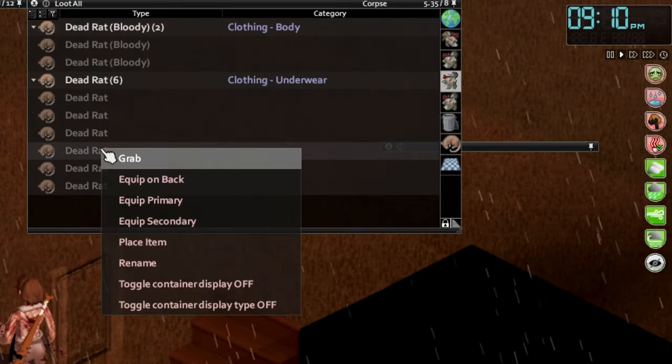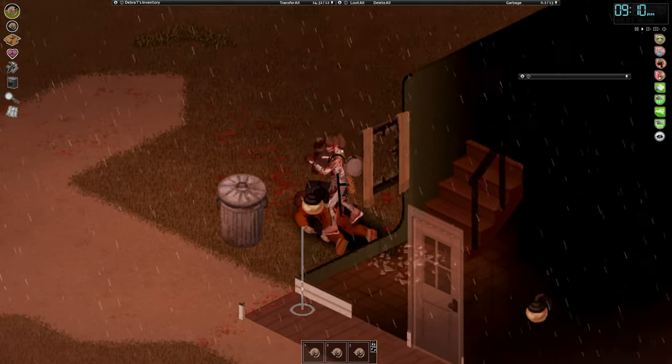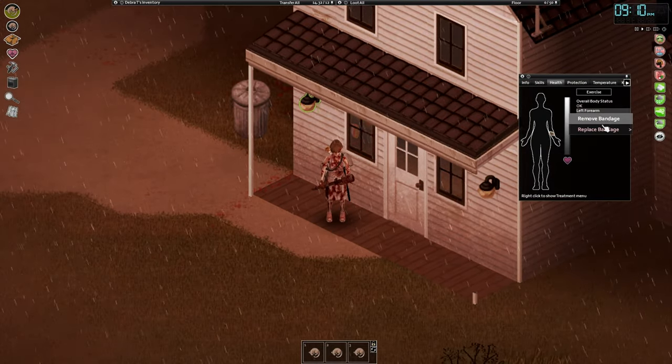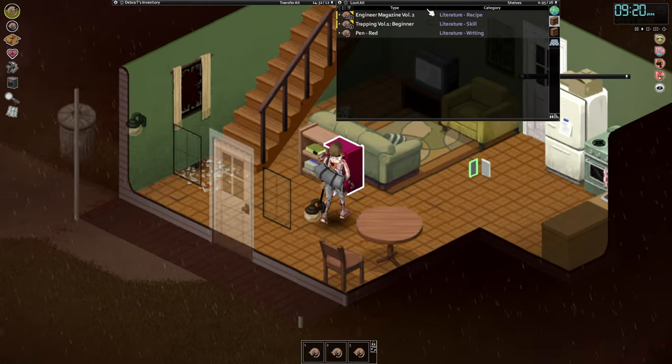Oh, here. 111. Okay, okay. Equip one back. All right, there we go. We got a duffel bag. We're getting a bit dirty. Oh, it's our... Yeah, I forgot. We really have to take care of our wounds.